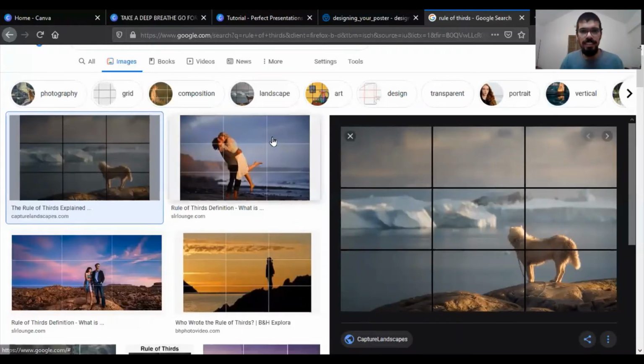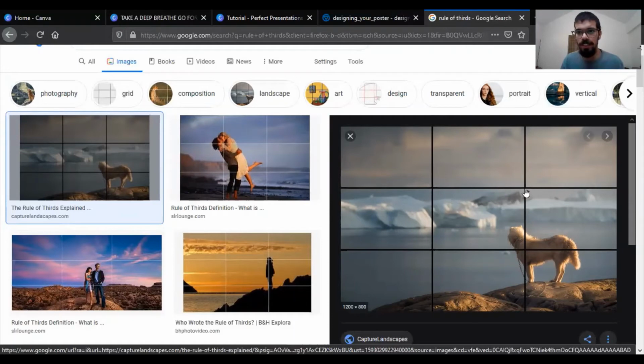what they say is that if you put your object of focus, whatever you want the viewer to see first, at these points of intersection, that is where generally the viewer's attention goes first.